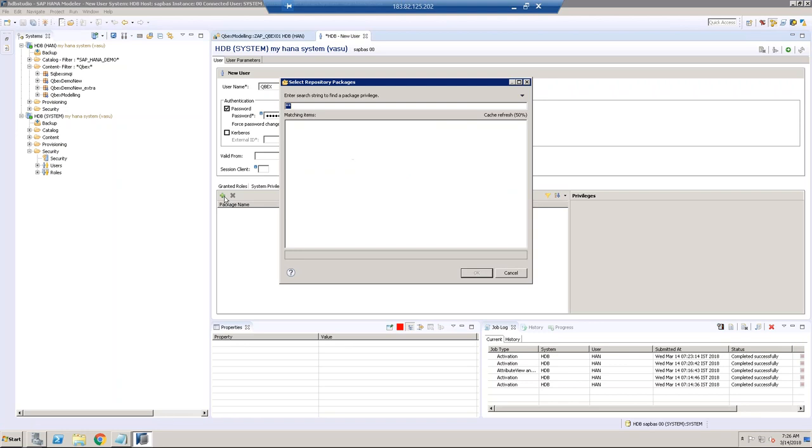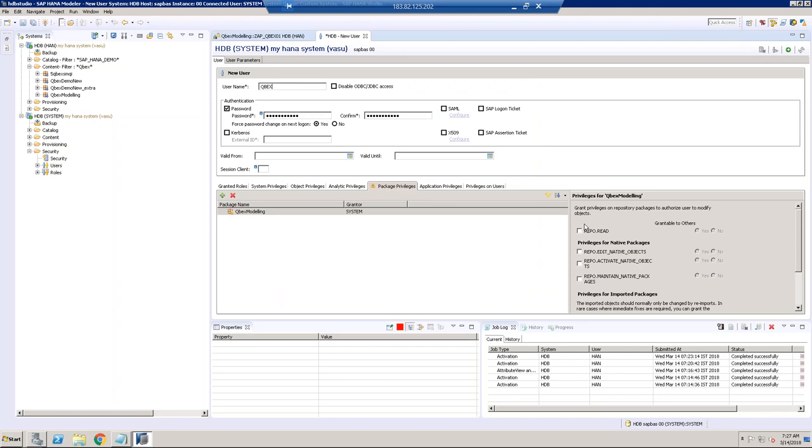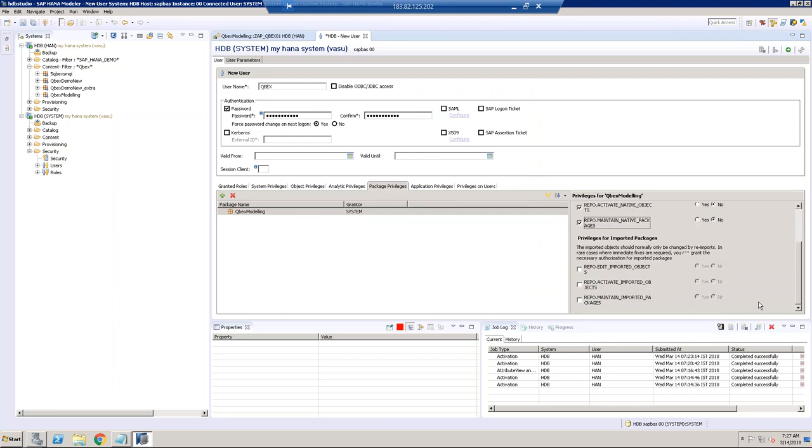So search for that package. Package search will take some time. I can go explicitly inside models or the entire package is fine. You can read whether all these options are on this package. I'm okay with this, and say activate.